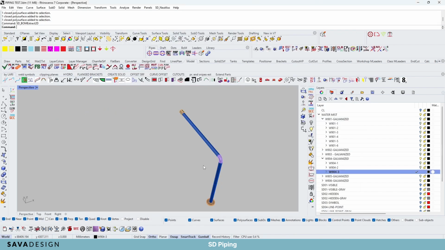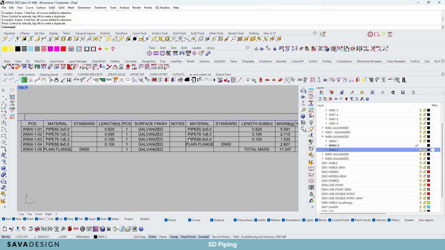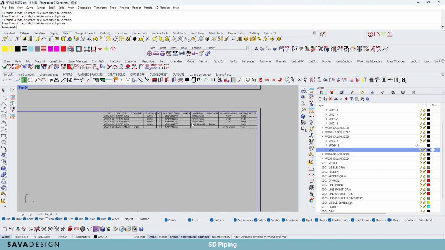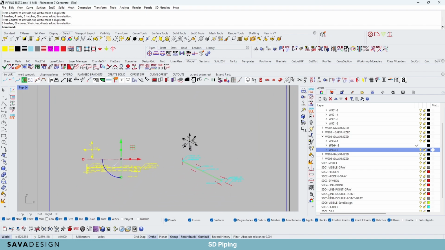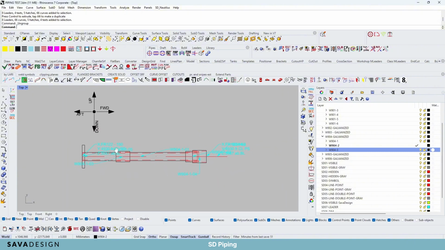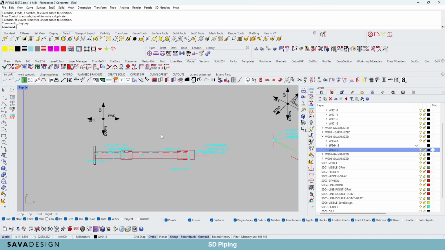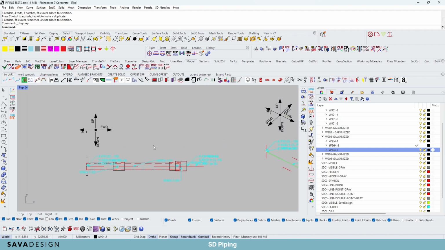Once we have everything, we simply press accept. We let the command run. So here you see the bill of materials table. Each technical paper is generated with a bill of materials table and directional symbol. You will see the orthogonal views you selected. So if it's top, if it's left, whatever you selected from the menu, here you will see it.